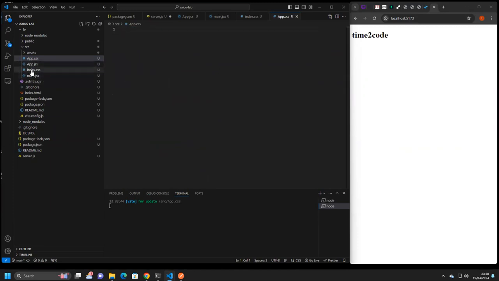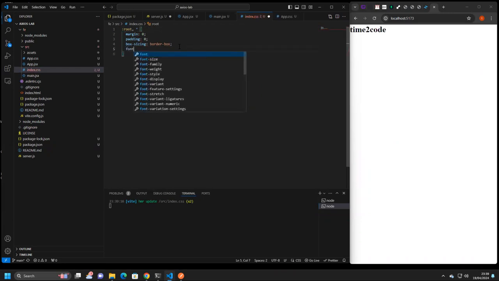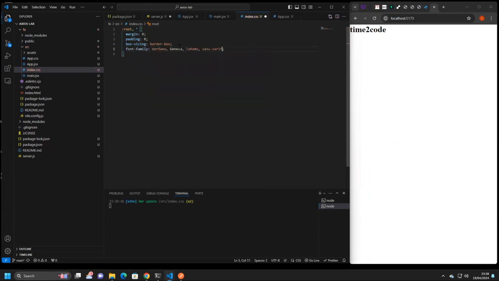Have a look. I think in the index.css, I'm going to add root of this margin 0, padding 0, box sizing for the box, and maybe a font family of the partner or something like that.